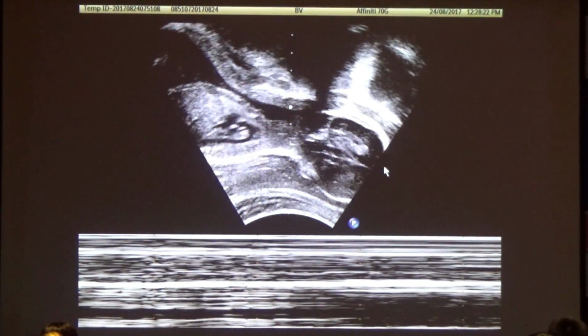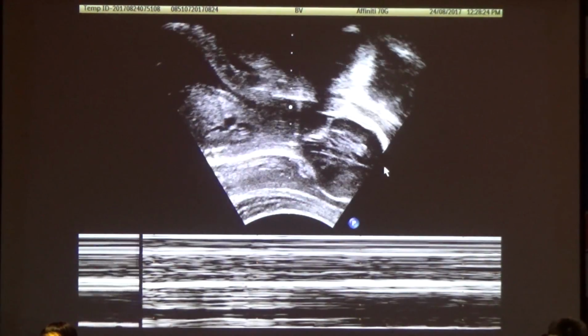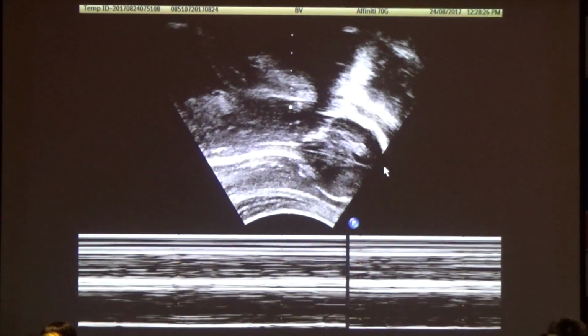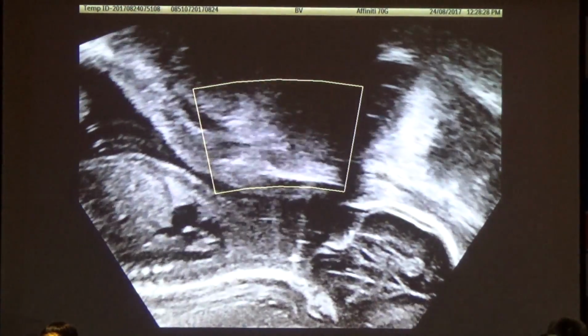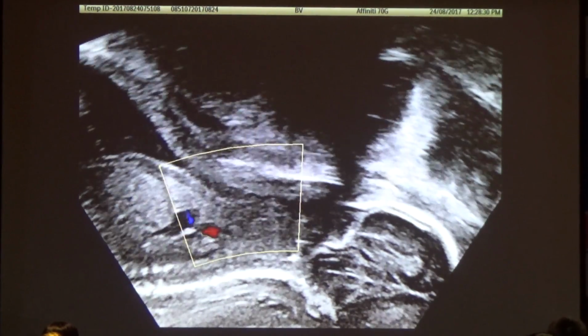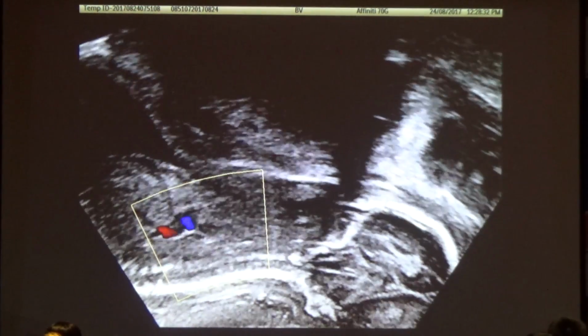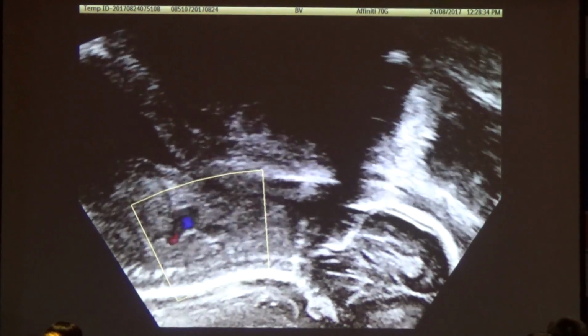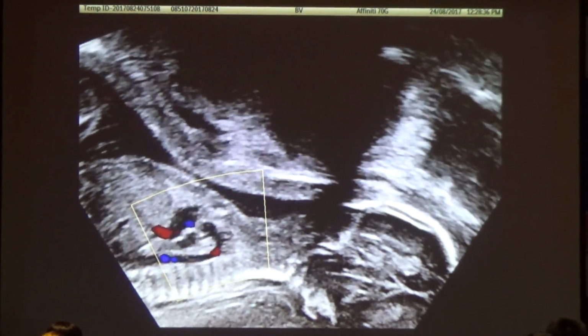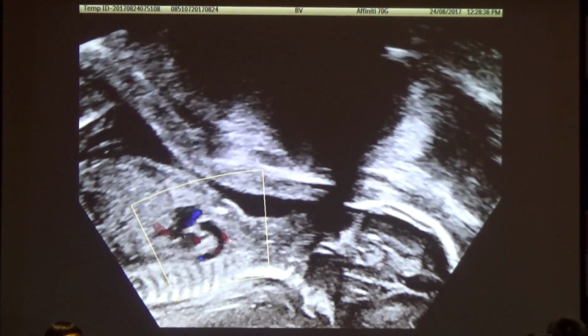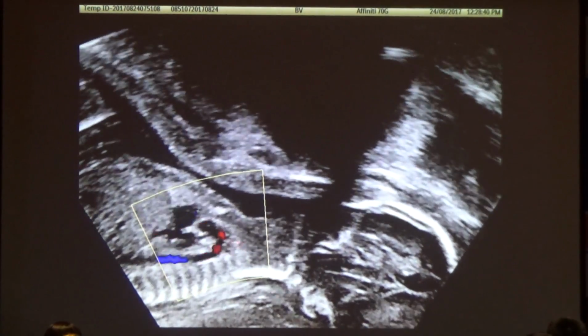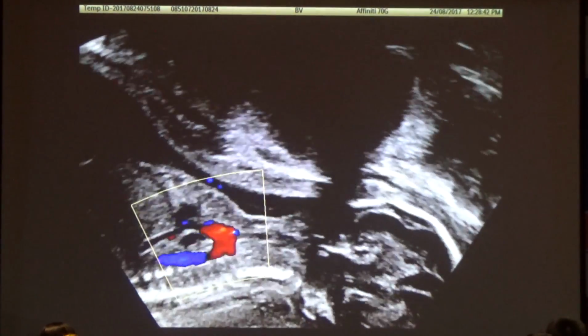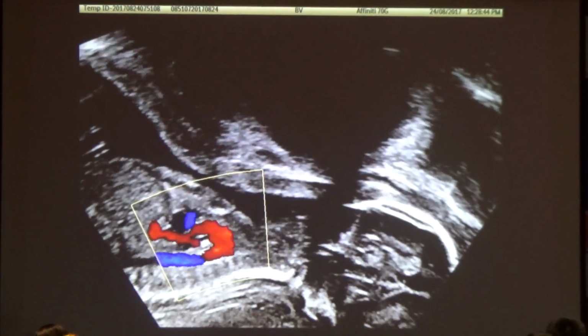There we go. Can you come here and help me, please? Just put the color on there, will you, please? Show the whole arch there with the head and neck vessels. Down, down, down. Thank you. All right, thank you. Now, let's lower the gain. Oh, look, there's the head and neck vessels. Just a little lower, lower, lower. Take the scale down a bit. Okay, there you see the vessels of the head and neck, eh?